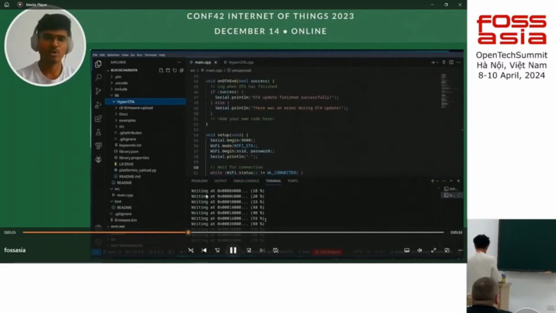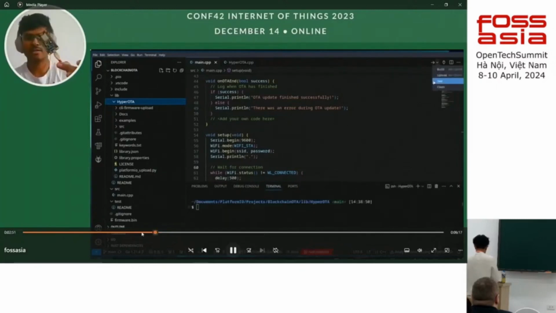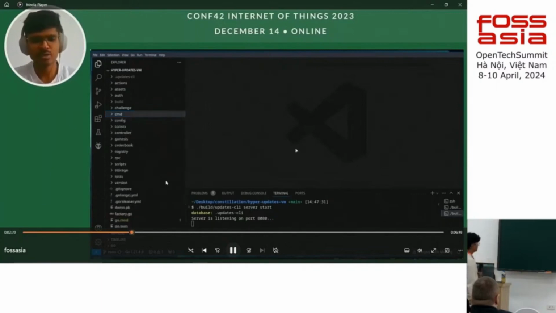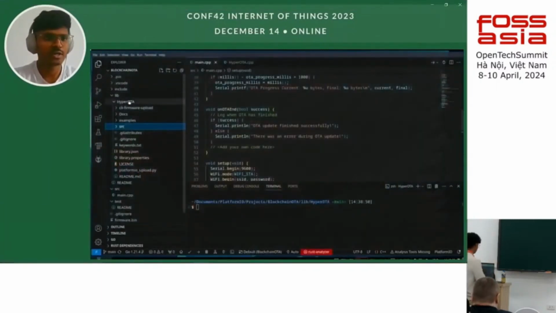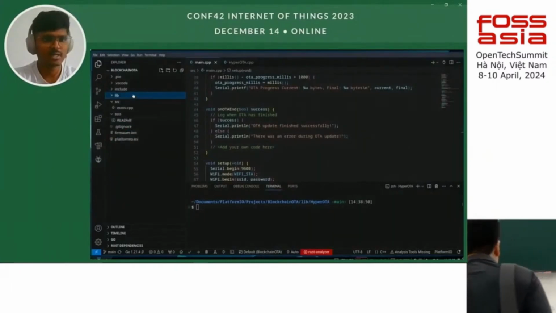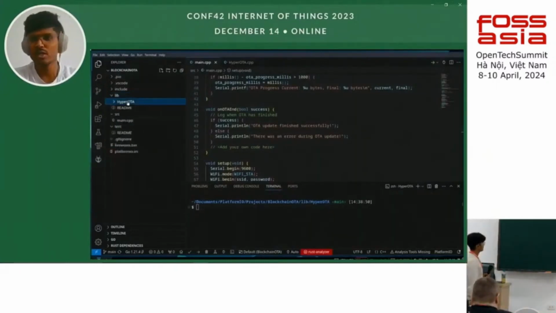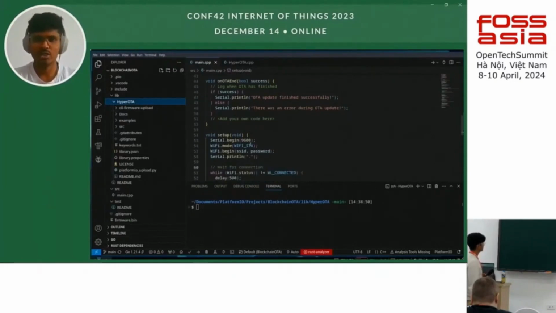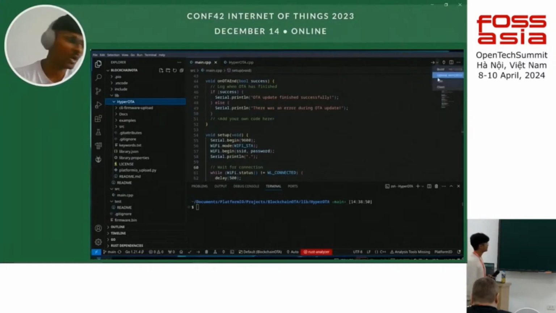We uploaded to IPFS via the update's reliability. If I go here, you can see this hyper OTA. This library we built using Elegant OTA; hyper OTA is basically a fork of Elegant OTA, and we have changed some code to call our chain and then get the validation of that binary hash. And we will upload this into our ESP32, which is here.